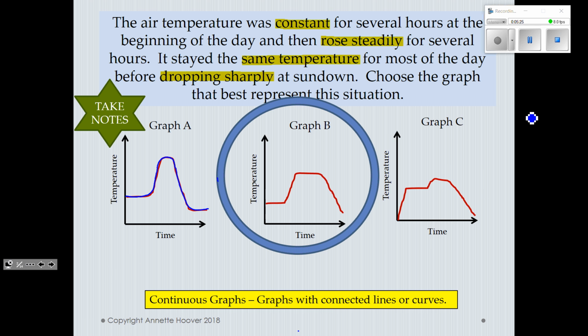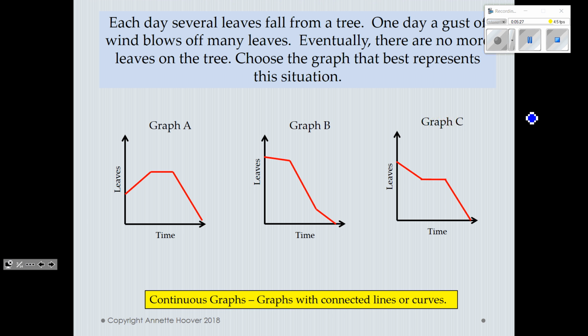That would be represented as a continuous graph with a line, showing that temperature and every decimal in between. This next one, I actually think it should be a discrete graph, although I copied and pasted this off of the internet, and they have it as a continuous graph. But the number of leaves, let's say you began with 500 leaves. Every time a leaf falls off, you lose an entire leaf, not part of a leaf, so that would go down to 499 incrementally. That could actually be represented with points on a graph, and this is what a discrete graph is. You don't lose portions of leaves, the whole leaf falls off. So this one could actually be graphed as a discrete graph as well. They have it as a continuous graph.